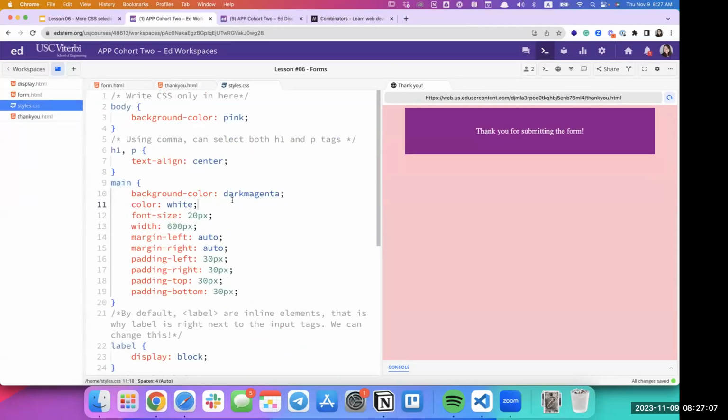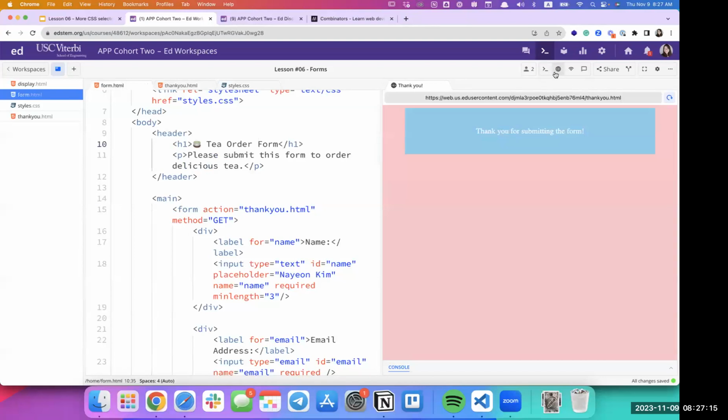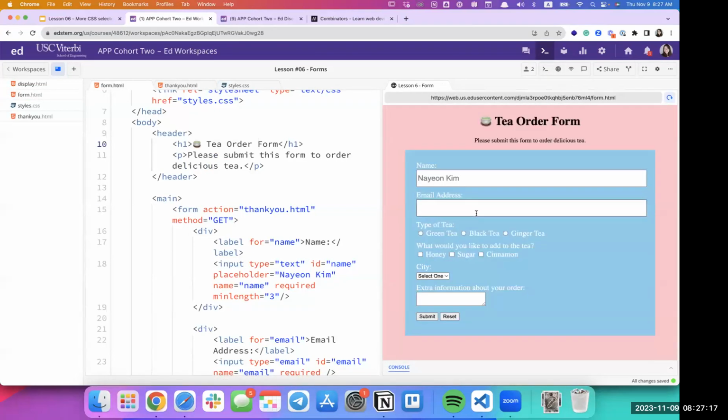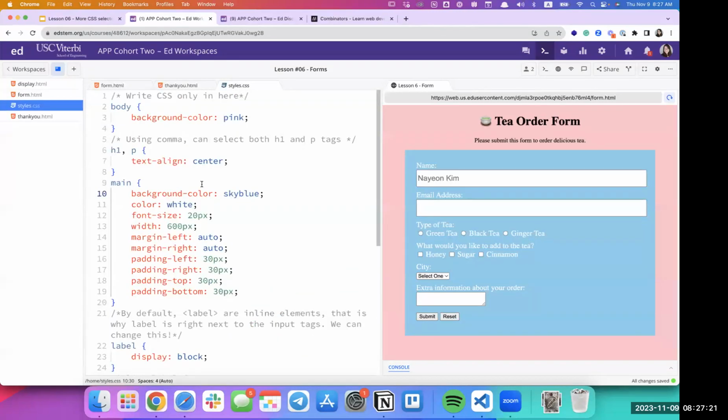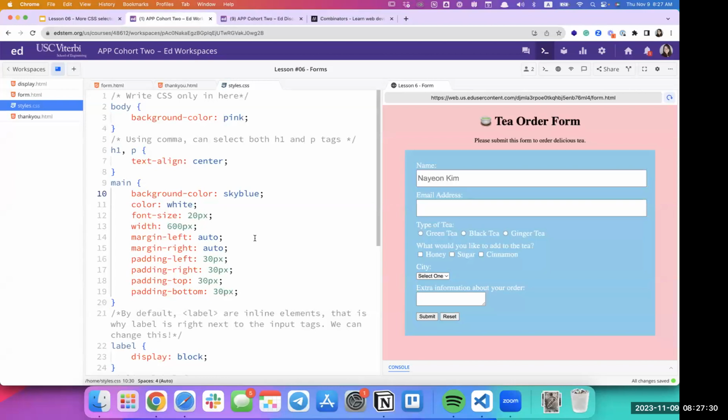If I wanted to change the background color to sky blue, let's say, thank you is going to change to sky blue, and then form is also going to change to sky blue. Ooh, very nice. Okay, so this is the power of external style sheets, where you can use one CSS file for multiple things to share. And when there are similar things, both pages can reuse it.